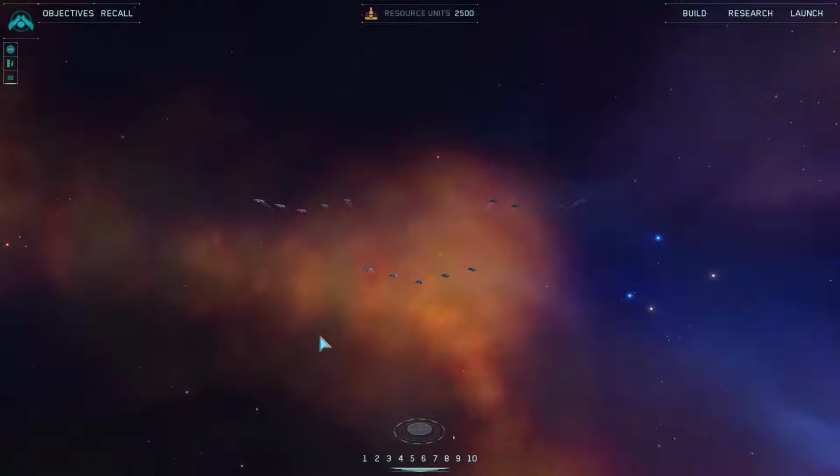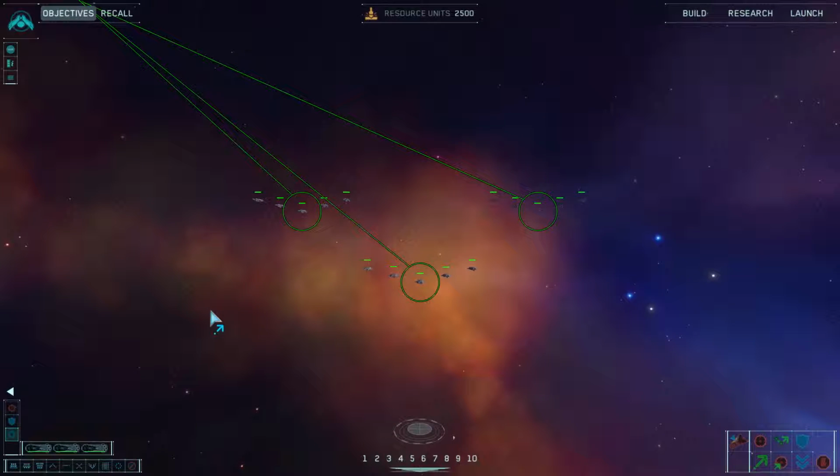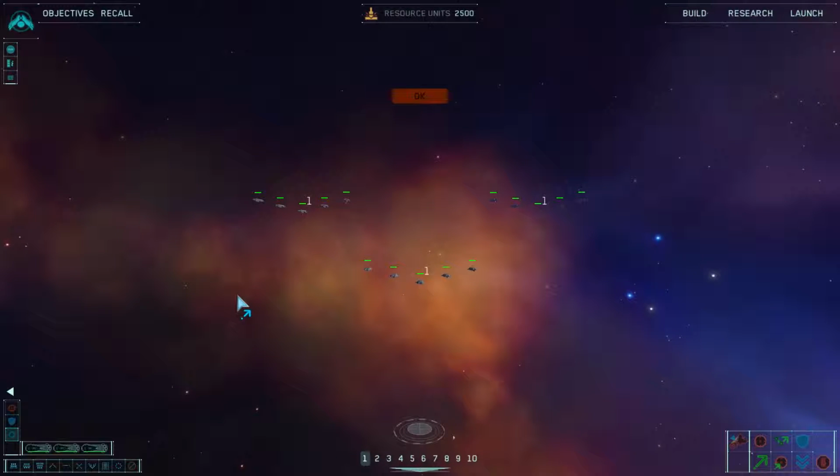This tutorial covers control groups, special actions, and advanced commands. Control groups allow you to select a group of ships and assign them to one of the 10 number keys. Click OK to continue. First, now press the Control key and the number 1 at the same time to assign the interceptors to Group 1. You have now assigned that group to the number 1. From now on, pressing the number 1 key or clicking on the 1 icon on the taskbar will select Group 1. Click OK. Pressing the number 1 twice will also focus the camera on the interceptors. Up to 10 groups can be assigned, each corresponding to one of the number keys.